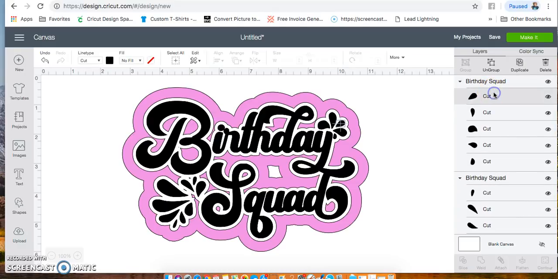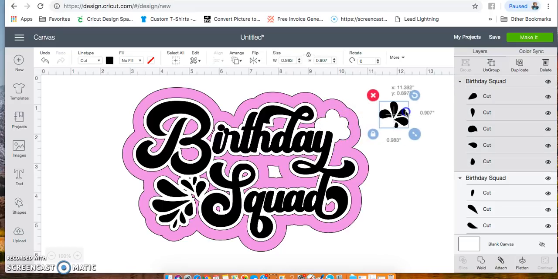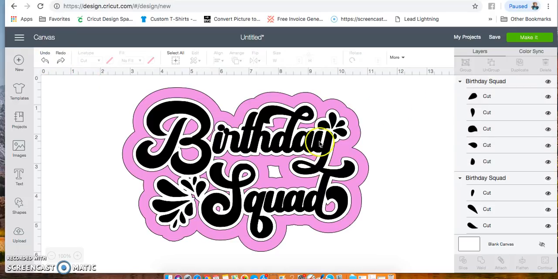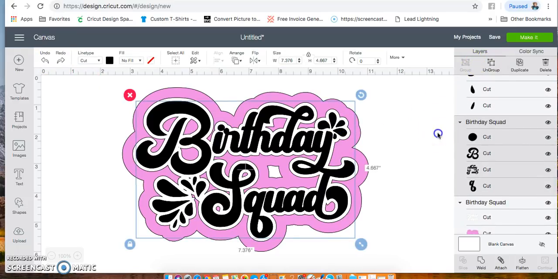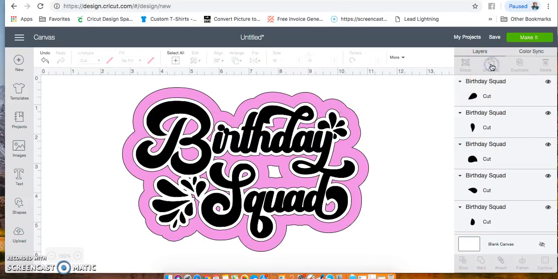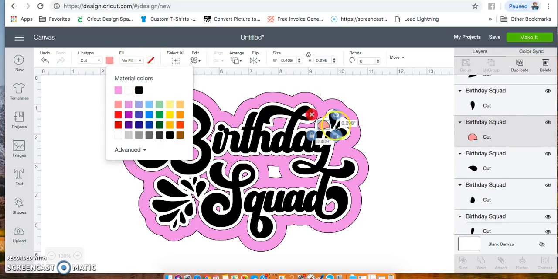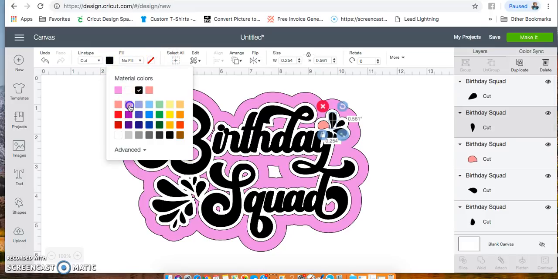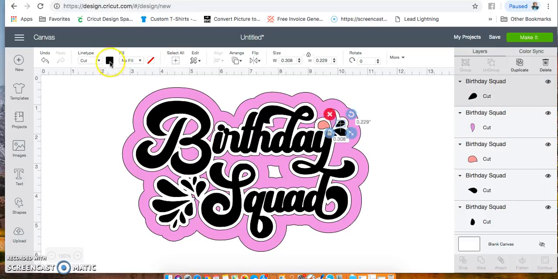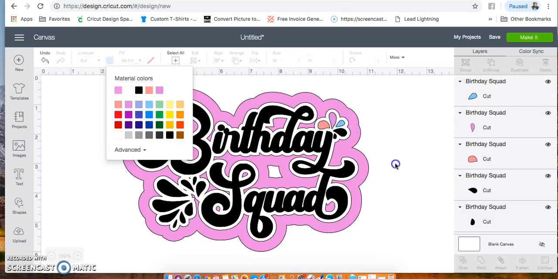Now, this is where it can get fun and funky. Like the SVG breaks up these parts. Remember when we cleaned it up in Design Space that we could not change the color of these parts, let alone move them or anything. We're able to move these out like so. And you can even ungroup it. If you ungroup it, you can move them out, delete them, whatever the case may be. Or you can go through each one and change the color. That's the awesome thing about SVGs, is that it allows you some versatility.